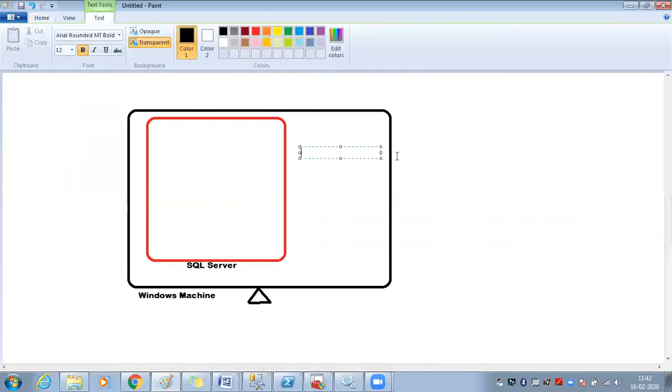Login means entire server level. It might be a Windows login, it might be a SQL login. Okay, SQL login and Windows login.